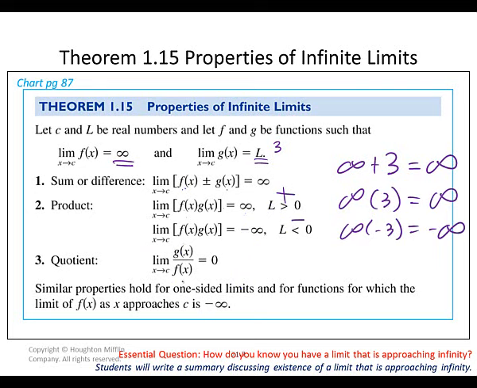Okay? The quotient is saying, so this one's interesting. Notice, the L is on the top and the infinity is on the bottom. So let's think about that. If I had 3 and I'm dividing it by infinity, I'm taking a small number and dividing it by a giant number, isn't that basically going to 0? Okay, and that's how I want you to think about it this year: when you have something small on the top and something giant on the bottom, it goes to 0. Okay? If I had something giant on the top and something small on the bottom, it would go to infinity. So, that's how you've got to think about things.